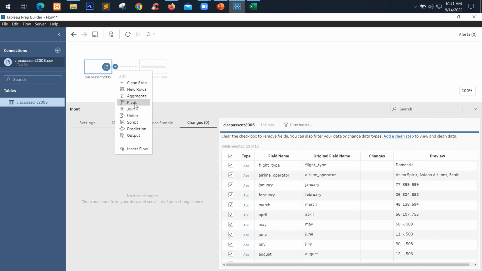Then next we have pivot. Yung ginawa natin earlier wherein we convert the columns into rows, pivot ang representation niya in Tableau Prep. Then we can also do join and union.